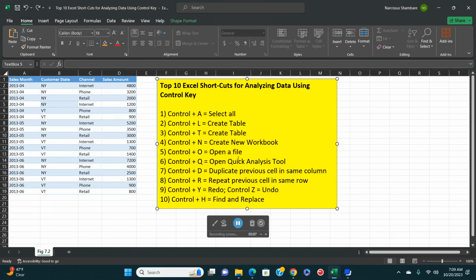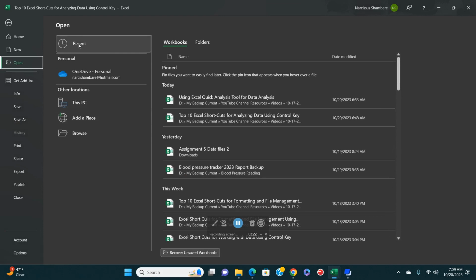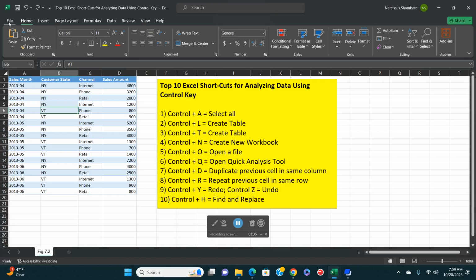The next one is Control O. That's if you want to open a file. Let's say, for example, you're working here and you know there's another file that you want to open. Instead of using the file function there, you can just use Control and O, and then it takes you back here. Then you'll be able to locate wherever your file is. In some cases, you can change your mind, say, oh, I want to go back home, or I want to open a new file. You'll be able to do that here as well. All right, so that's one way of doing that.